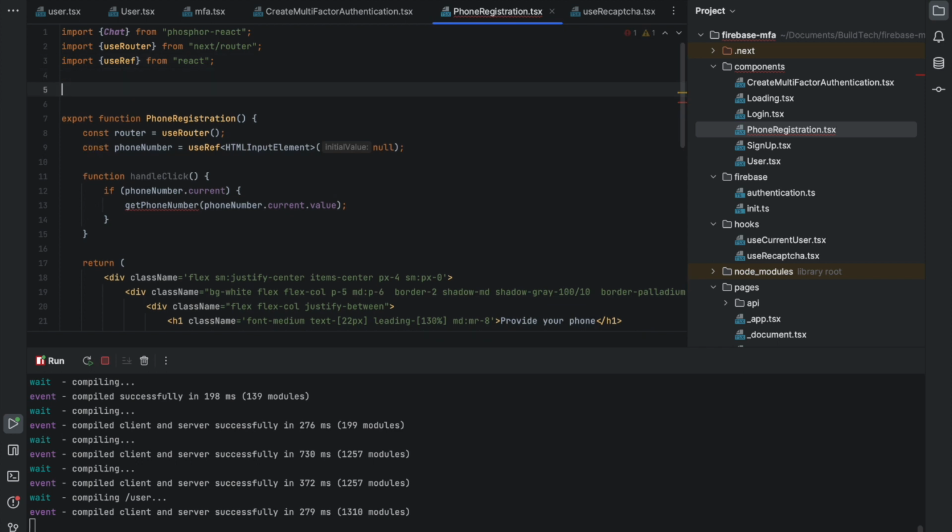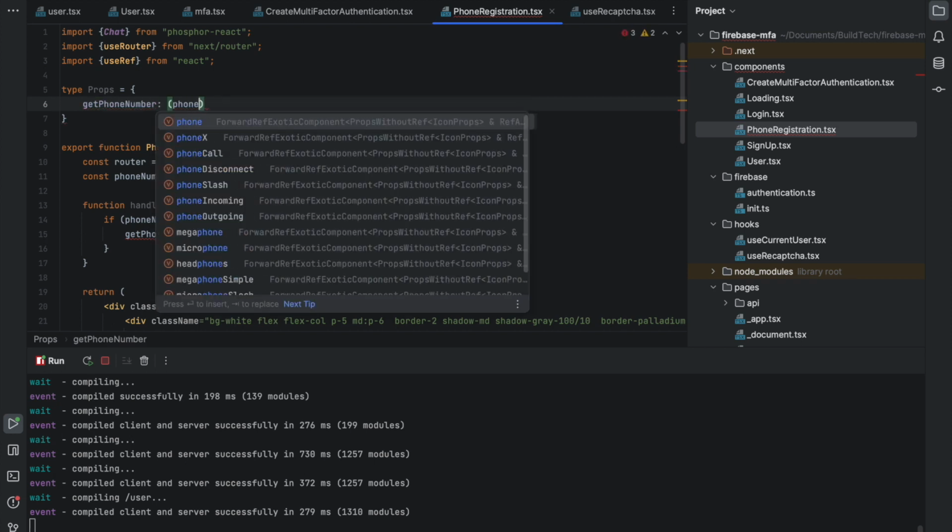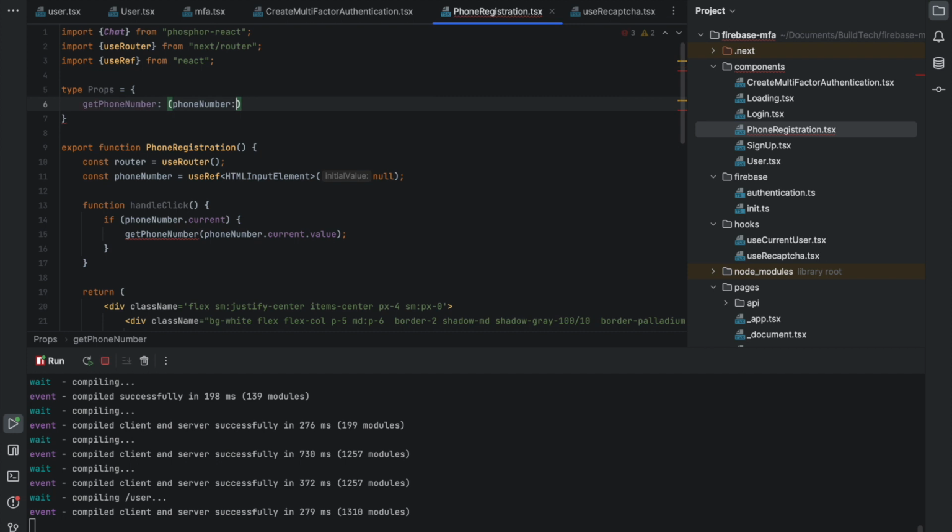What I have to do is create a props type. I will call it props, and I will use getPhoneNumber here. It will get a phone number that is a string and return void.